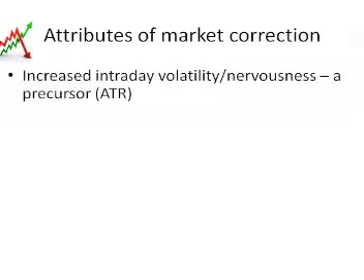So a market correction most of the time follows an increase in intraday volatility, nervousness on the part of the investors. It's a precursor to a market sell-off. Doesn't have to be, but most of the time when the market gets more nervous, you'll see a pullback of at least 5 to maybe 10 or 15%. And I think again at the moment we're having a pretty good example of just that.